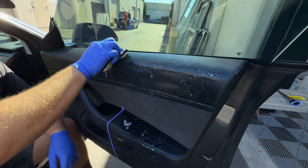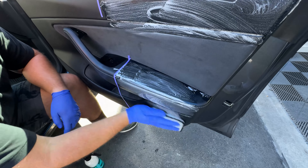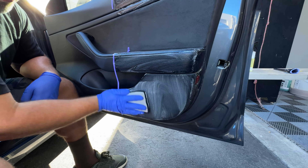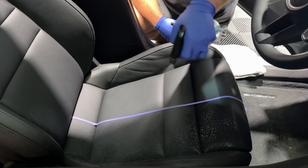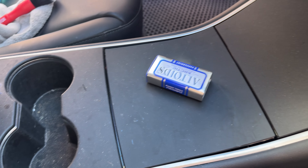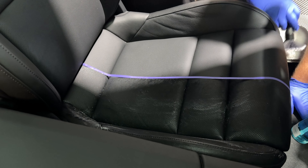Of course I had to have it jam-packed with UV protection to help prevent fading and cracking of interior surfaces over time. I wanted the leather seats — or in this case vinyl seats in the Tesla — to feel nice and supple, not dried out. I also wanted to see how it worked on ventilated seats. And you can see the dramatic before and after on things like the center console that has a matte PPF on it, which was another interesting surface to try it on.